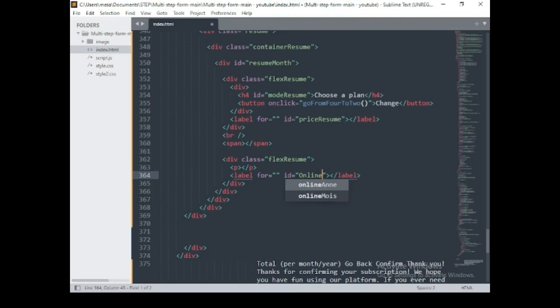This one I shall call online price. Let's say online price, online service. Then I have to duplicate these ones.